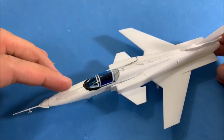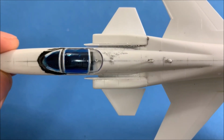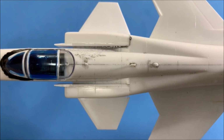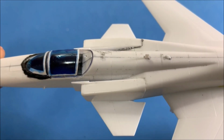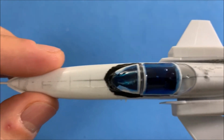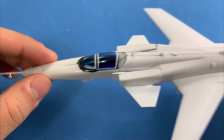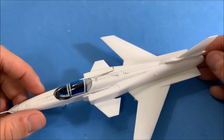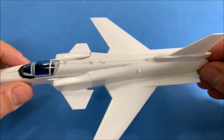I also did my best to sand the seam line from the fuselage, and I used Mr. Surfacer as well as different grades of sanding sticks to basically get that sanded to where it is. I also re-scribed the panel lines on there as well, and we're going to put the primer on there and basically see how I did. Fit was pretty good on this. I don't have many complaints.